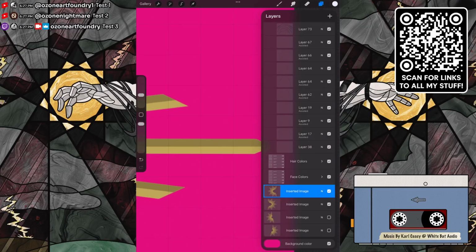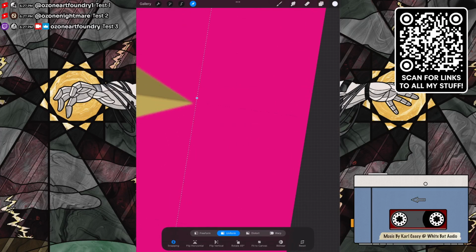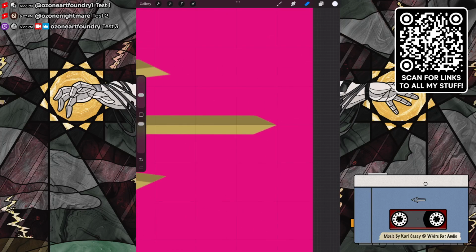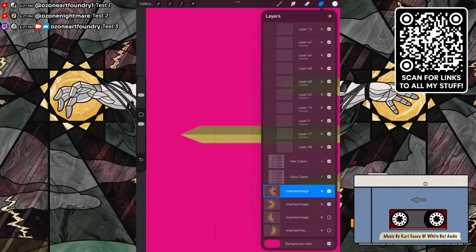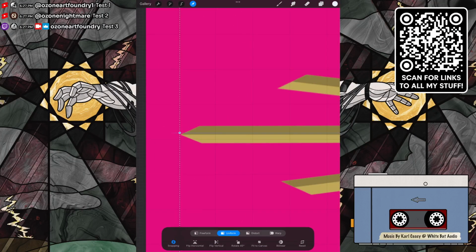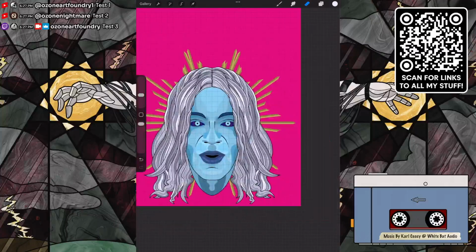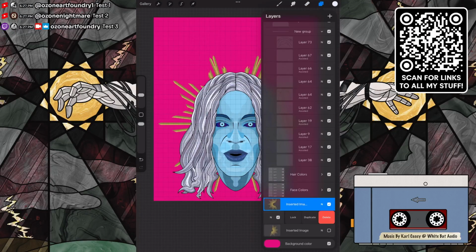The only way I'm going to be able to do this properly is if I move this back to where that line is. Okay, yeah, it's on the line. All right, now I can come over here and do this one and make sure it is also centered right on that line. And that means they should be equal. Perfect.